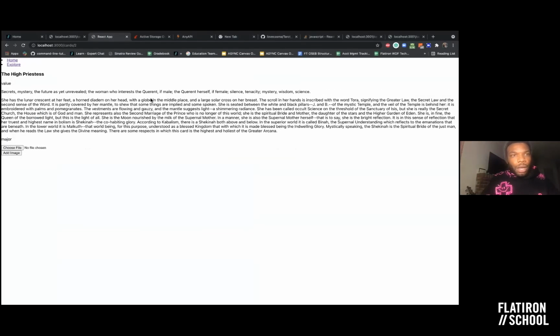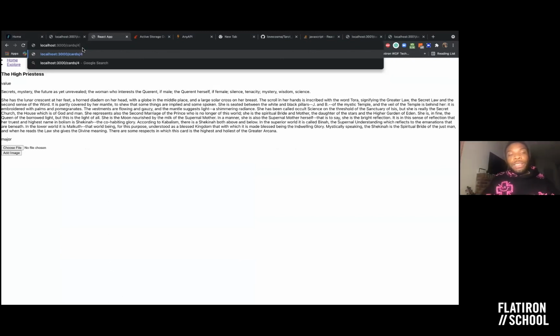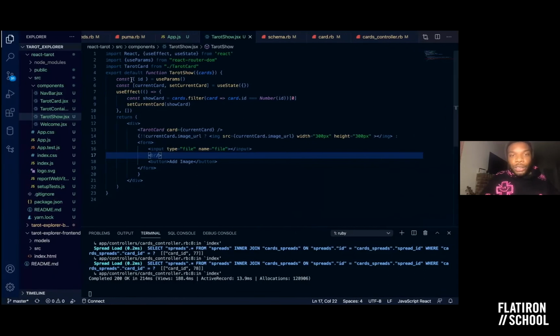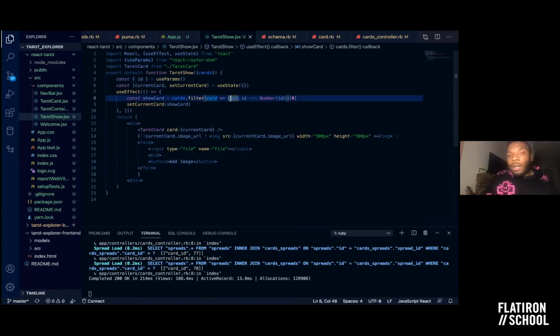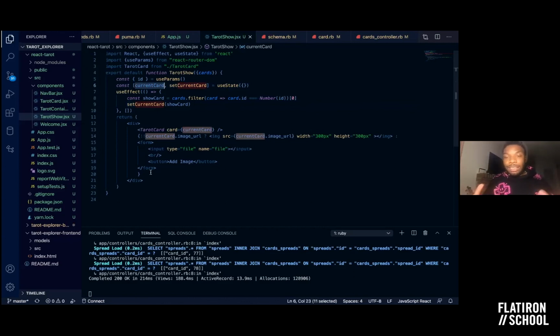Yeah, so when you go to card 2, that's when it comes to the dynamic routes. Because I have the colon ID there, it will take whatever number I put here. And when I call this function useParams, it's going to look in the params hash for the key of ID. Now I'm getting the card from the deck of cards that matches that ID. Filter is going to return an array, and I'm returning the only card in that array, because the ID is unique and it should only have one card. And that's how I'm setting the card of this particular component.